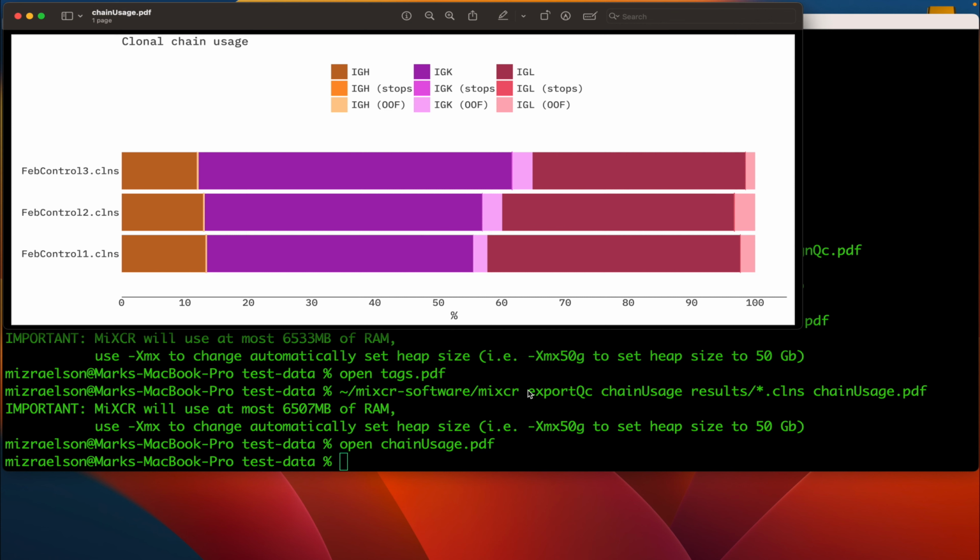So here you can see the distribution of the clonotypes in the sample. We right away see that about 10% in every sample is occupied with the heavy chain, the rest of the sample is the light chain, and they're pretty much similar proportions for two types of the light chain. You can also see what portion is occupied by the non-productive clonotypes, like the ones that are out of frame or have stop codons in it. We see that only immunoglobulin chains are present here, which means that there was no contamination by T cells, for example.